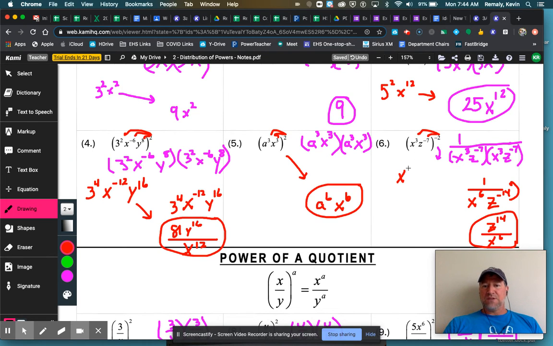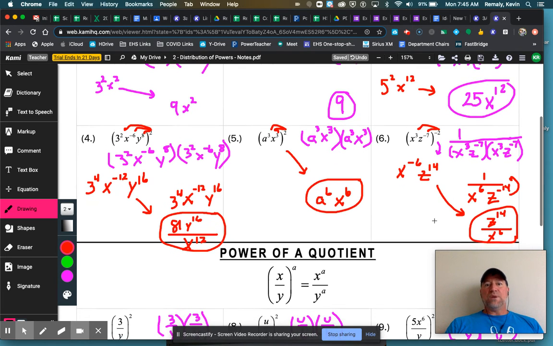Again, the shortcut here would have been to distribute and multiply the exponents here. So 3 times negative 2 gives us x to the negative 6th. Over here, then we have z. Negative 7 times negative 2 gives us z to the positive 14. Okay, so if you look closely here, we know that we have to move the x downstairs. The z would stay upstairs, and we end up getting the same thing that we had down here. Okay, so that's our power to a product rule.